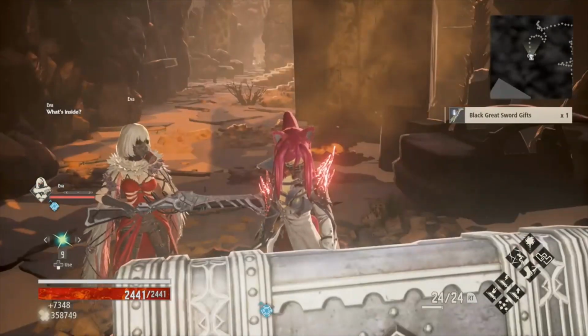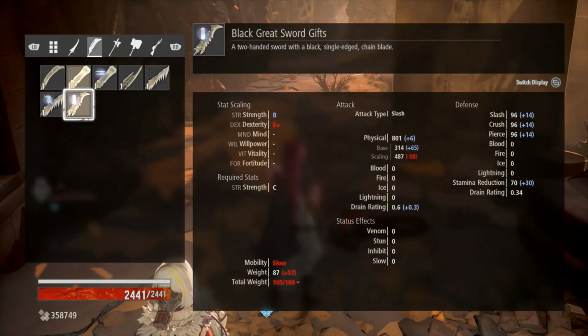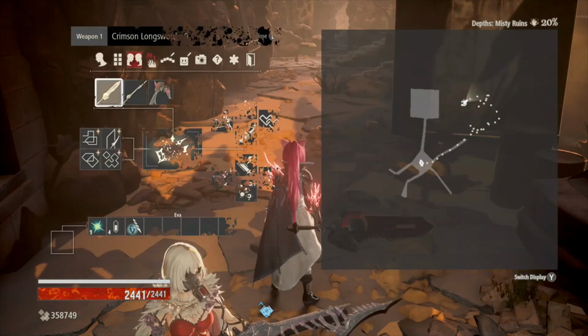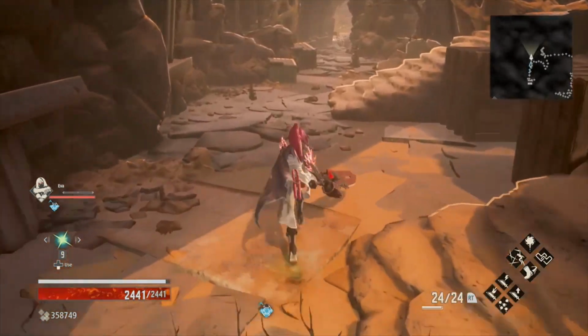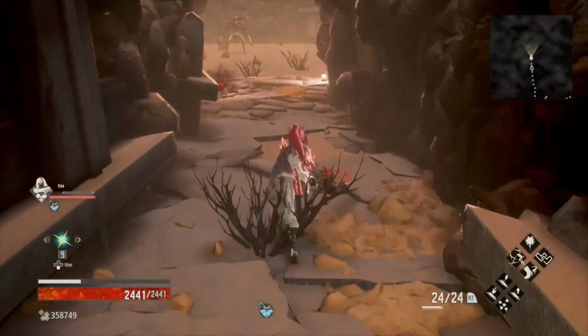Black Greatsword Gifts. Now this is obviously gonna slow me down. Yeah, it makes me normal in terms of speed, but it does less damage because it's at +1. Not even +1, it's not even upgraded. It's at +0, and it has an ability on it that technically makes it weaker. Oh no. What could that be?